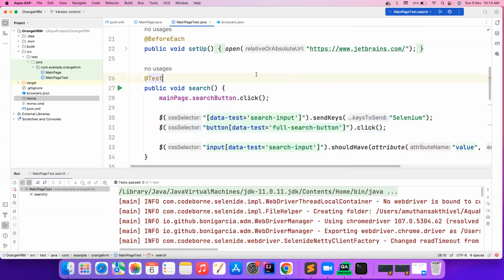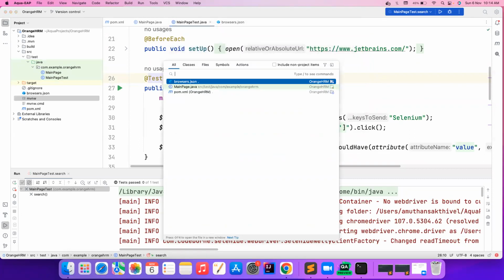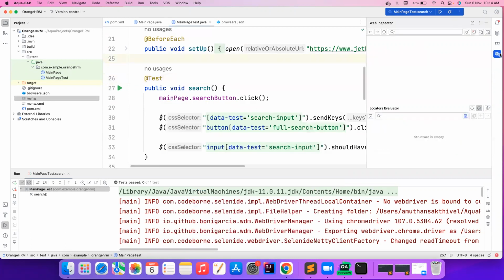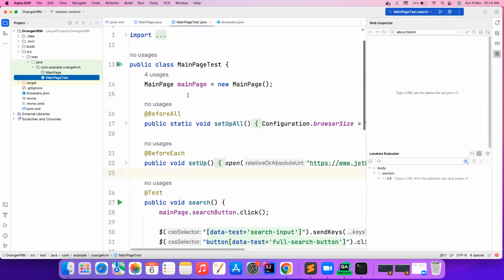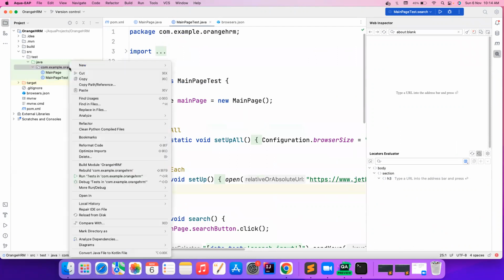And if you notice, the main important advantage is using a web inspector. So if you press double shift, you get an option to get the web inspector. Again, in some cases, you can also see it here, right? So that's good. Now, instead of all this, I can also end up creating my own test, but I don't know what other options are available.